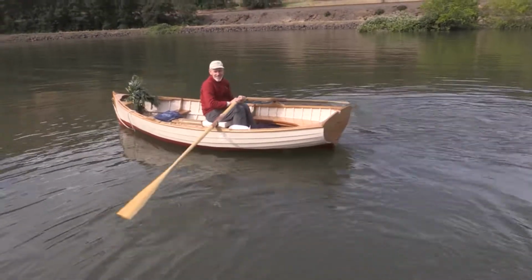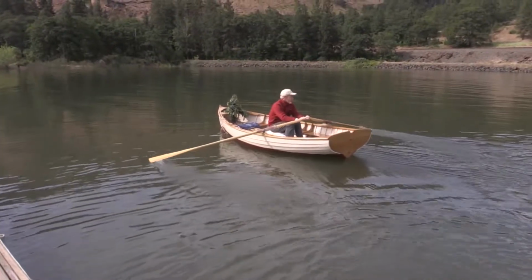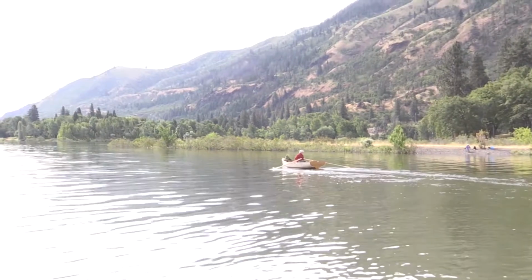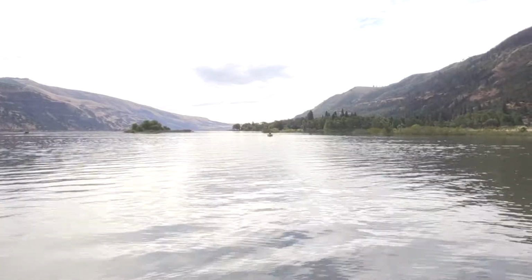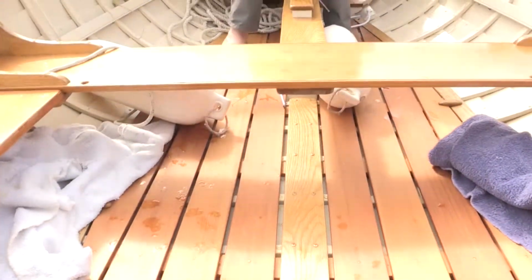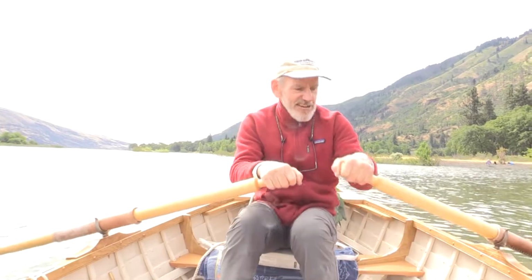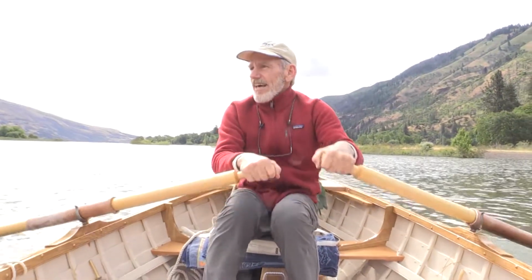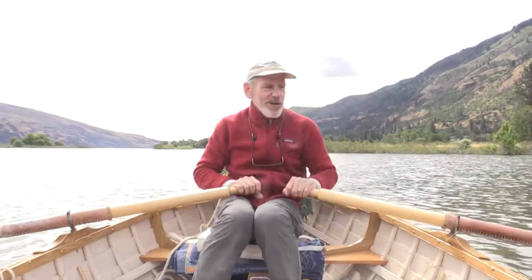Woo! Very nice, very nice. Look at how nice she rose, too. Look at that, perfect. Now she's floating. I don't see any water on the inside, which actually in many traditional boats, they do take on water at the start until the wood swells, because there's nothing between these laps. It's just wood on wood. And so it's designed to take up water is what they say. And she seems pretty tight already.